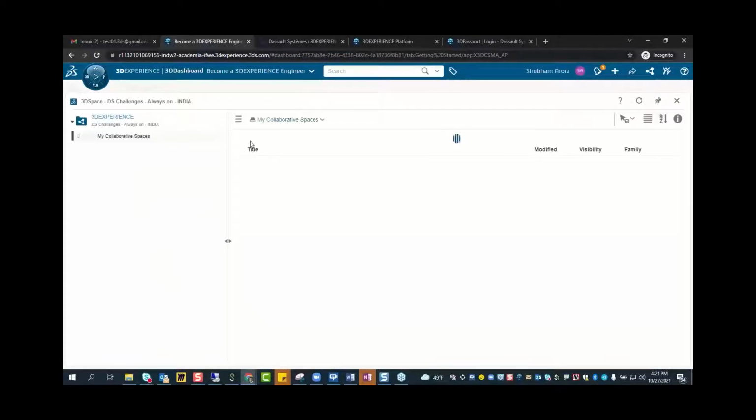Now, what does this collaborative space signify? It is a cloud space where all the data which you design and create using the native applications or the platform is going to be saved. It is like a private vault which is not visible to anyone outside you on the platform.